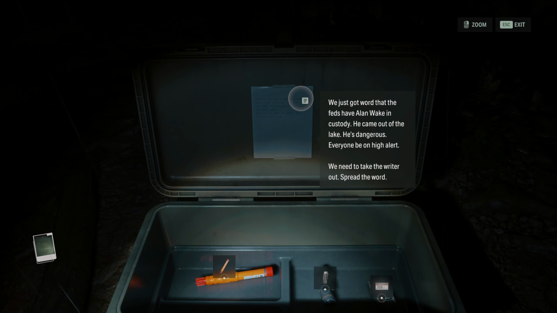We just got word that the feds have Alan Wake in custody. He came out of the lake. He's dangerous. Everyone be on high alert. We need to take the writer out.